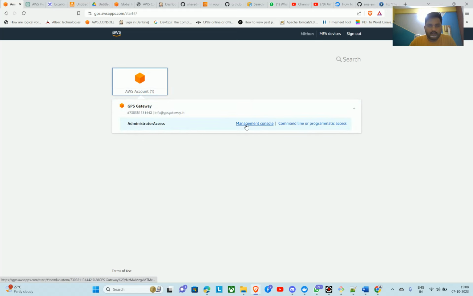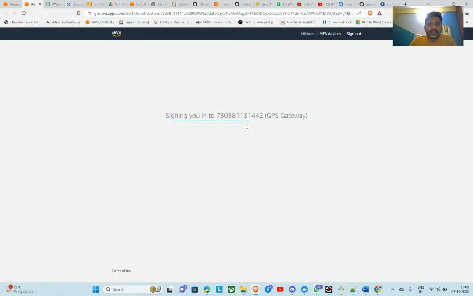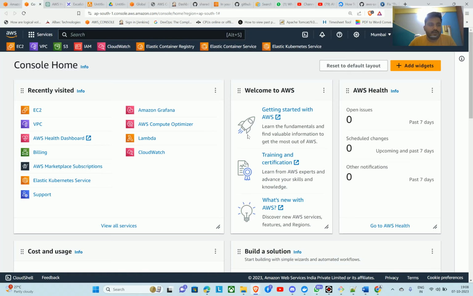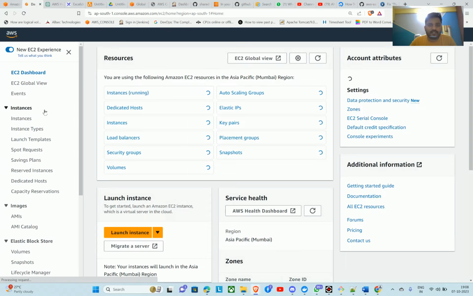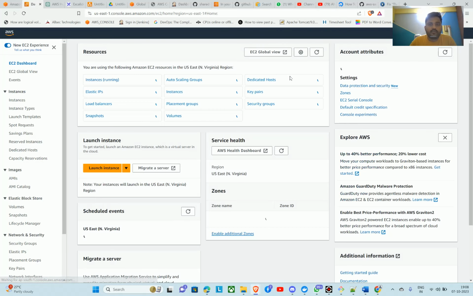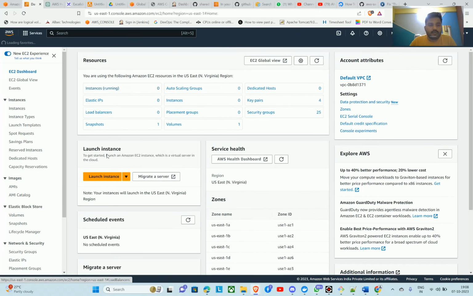Managed services means we don't get to launch the EC2 instance in the backend. AWS itself will launch the EC2 instance, and we just need to manage the EKS cluster. But for now, as a first approach, we are going to install on our own on EC2. Okay, so first I am going to install the master.